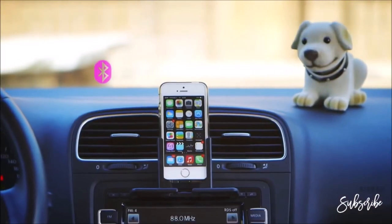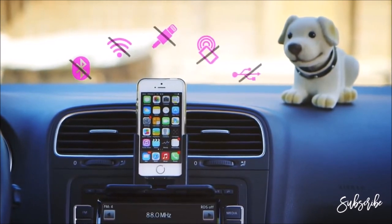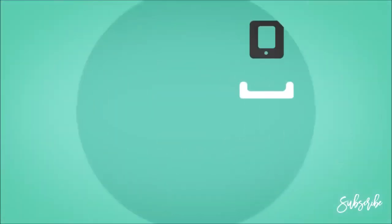Radmo has no Bluetooth, no Wi-Fi, no lightning connector, no NFC, no USB, and yet it's the best accessory ever made for smartphones. So if you love things that fit perfectly, help us bring Radmo to the market. Radmo.